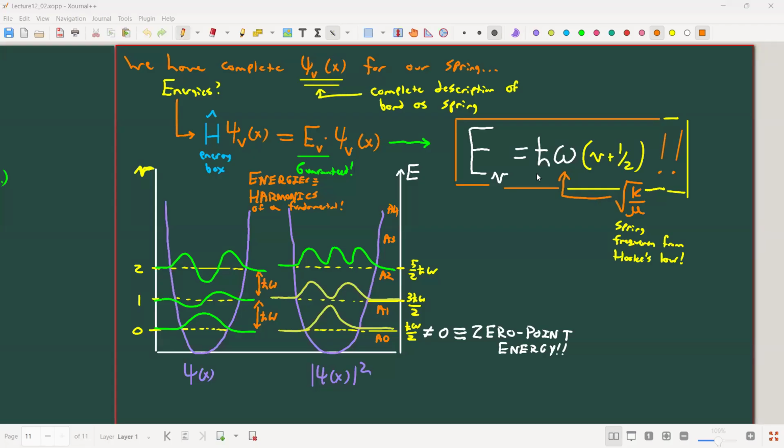Always there. And this is a fundamental consequence of quantum mechanics, that there is this so-called 0-point energy. And this is the reason why 0 Kelvin is an impossible thing to reach, is because you will always come across a system that has 0-point energy eventually, and you can never remove that energy from the system. It's a consequence of quantum mechanics.